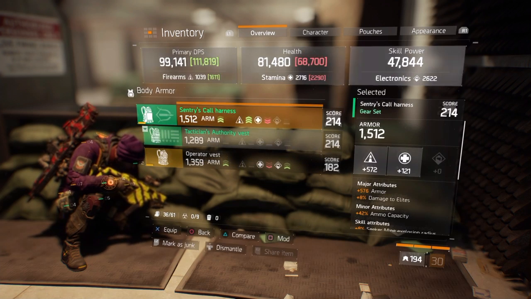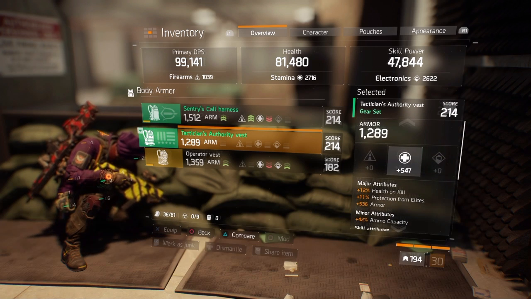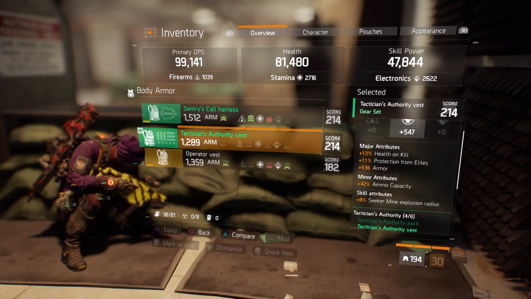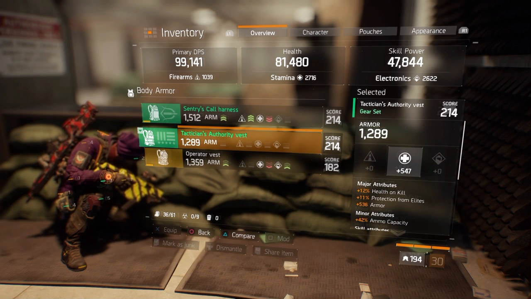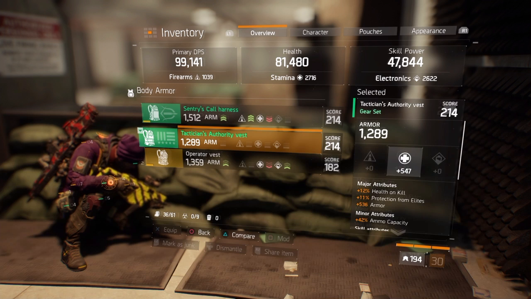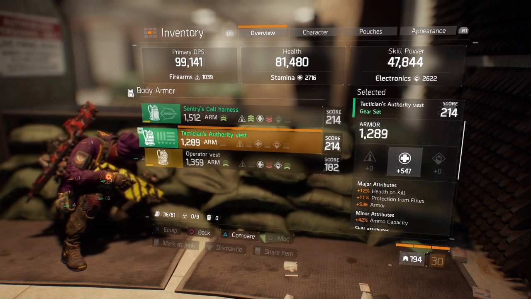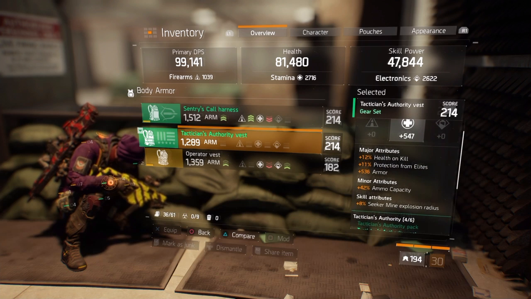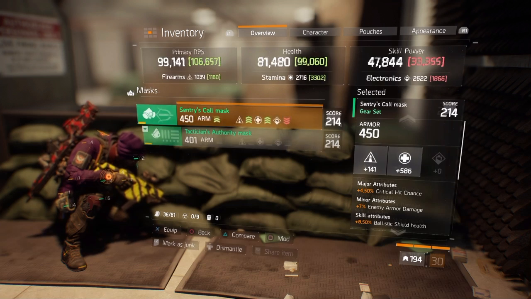So let me firstly go over my equipment. I've got the Tactician's Authority chest, just a very basic one right now. These are things that I got out of the supply drops, or from the challenge in the incursion. So it's a pretty basic one. I wanted one with some decent stamina. There's not really much you can get on a chest piece that can help you skill-wise, so I just wanted more health.